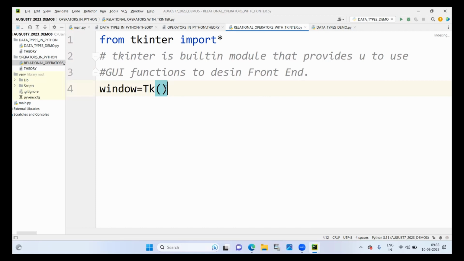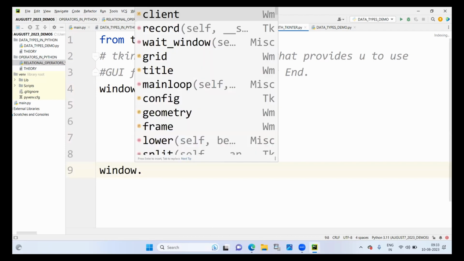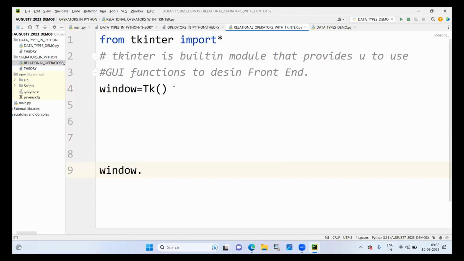We haven't reached that level, so just try to be focused on for what purpose I'm writing this code, so that in future classes you will get to know what a function is, what an object is, all this. With this line, the window will be created. The last line is a template: window dot mainloop. There is a built-in function mainloop, and it has to be written. With these three lines, a window is created.